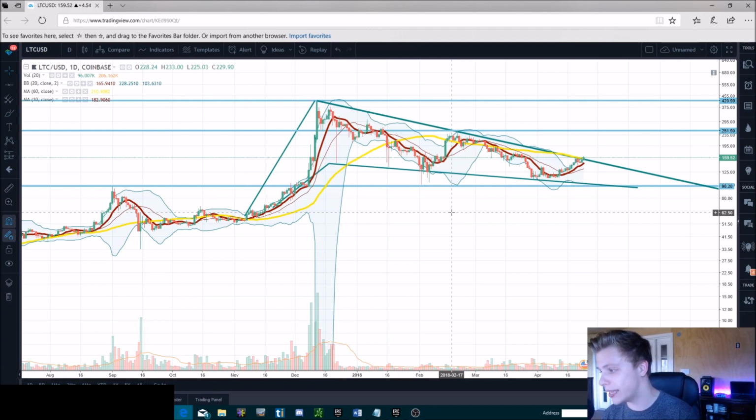At the end of the day, with all these plays, we need big volume, meaning that we need new hype, renewed hype into the crypto market. Because you can see back here in December and July, just looking here at the daily chart, down here are the volume levels. You can see during the spike, we had immense volume, crazy trading volume. Now you can see it's not that much. We don't have nearly as much volume as before. So we need to see that renewed excitement about Bitcoin and the crypto market in general.